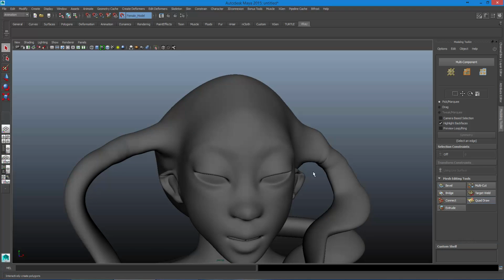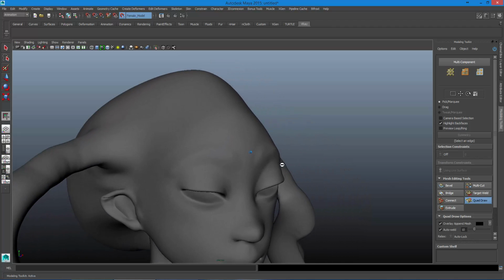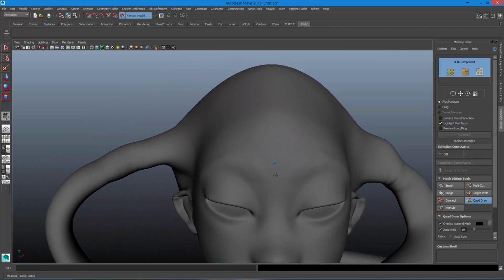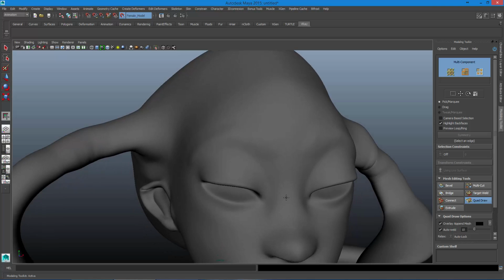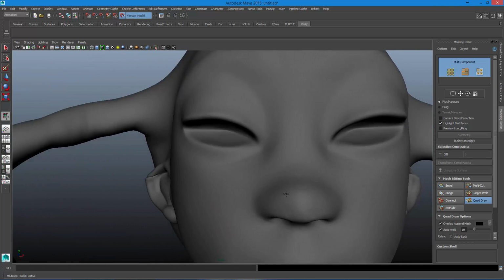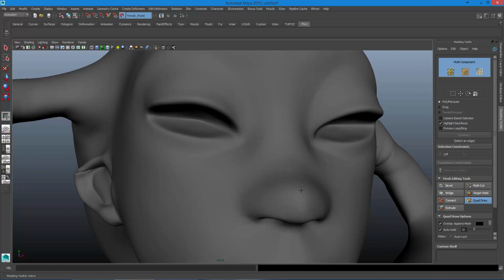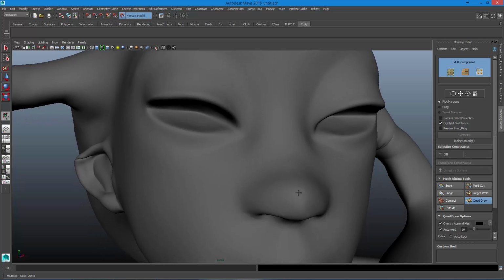The Quad Draw tool is nice because it lets me draw quads onto my model. So let's start on my model. I'm actually going to start in a place where I usually don't start. I'm going to start here on the nose. I'm just left mouse clicking, dropping in some points. And what's really nice about this is when I draw in 4 points, I can then come back in here and hold down the shift key and left mouse click. That lets me draw my actual polygon.